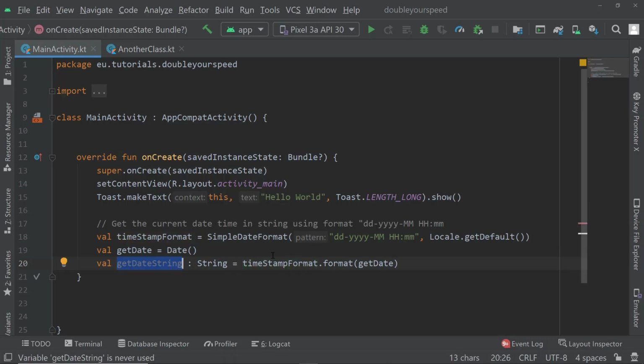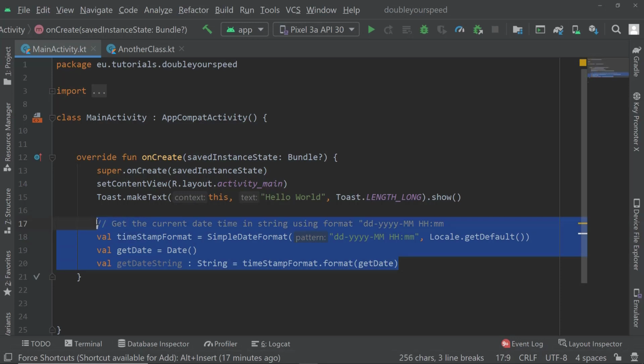So if I ever need that in my application, I can, of course, write this code manually, or I can Google how it is done, because maybe I have forgotten how to do it and it's been a long time since I've used it, or maybe I use it regularly. So either way, if I prepare a live template for this, then I can reuse it all the time whenever I need it, and it will basically write all of this code for me with just a couple of keystrokes. Okay, so let's look at how we can do that.